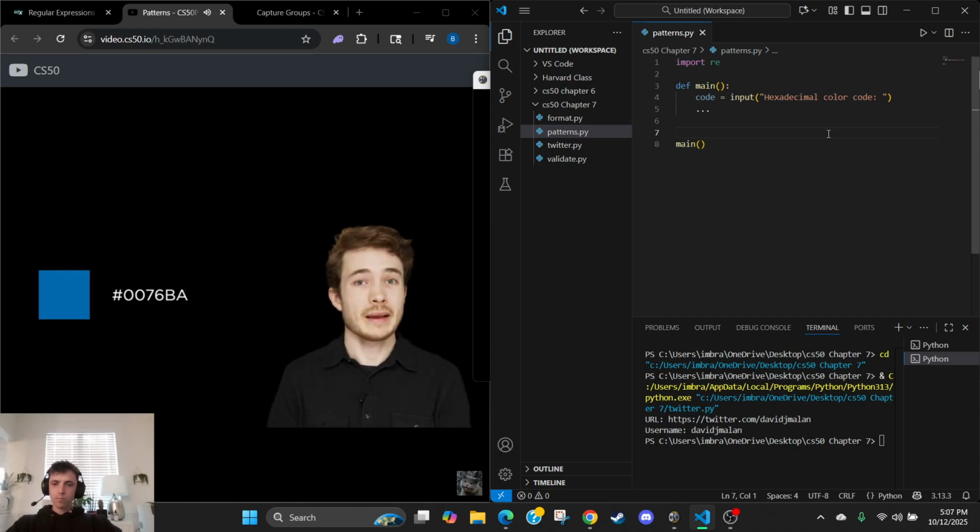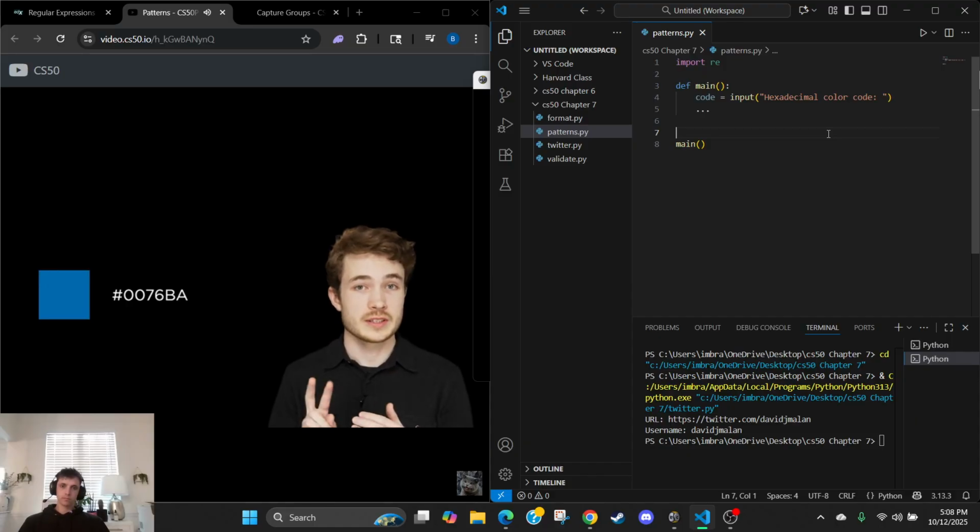It turns out there's a pattern to this code you see over here. In fact, they always will begin with this hash symbol, and they'll be followed by 6 characters, which range from 0 to 9, or A to F, upper or lowercase. And it turns out there's also a bit of a structure to them too. The very first two characters after the hash symbol define how much red is in this color on a scale of 00 to FF, the highest.